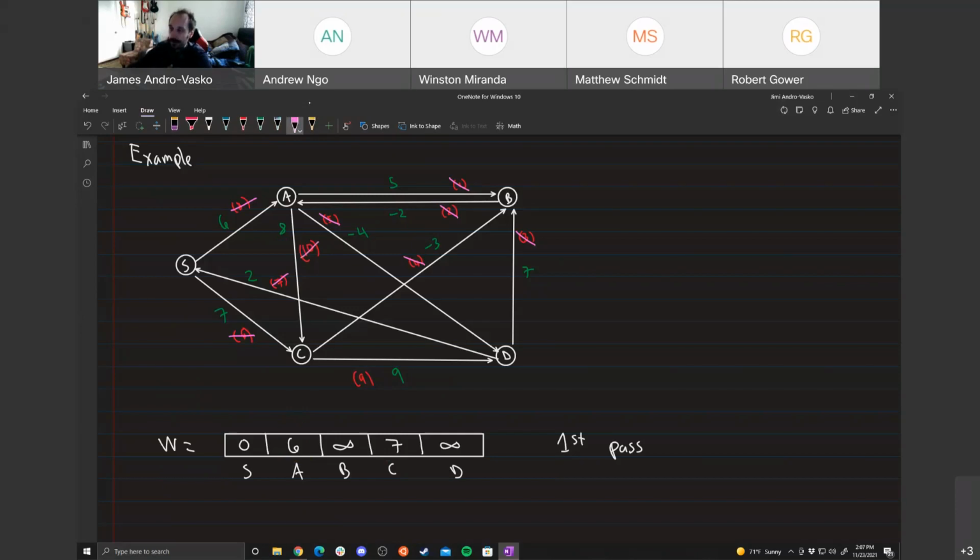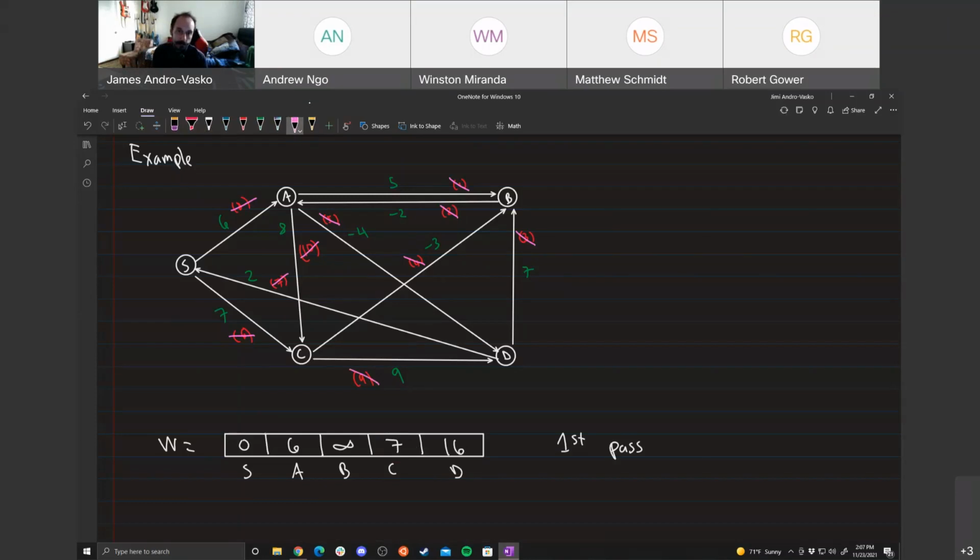And then our last edge to process. I did it in the wrong order. It's supposed to do 9 first, then 10. It doesn't really matter, it ends up being the same either way. So my mistake. This edge has a weight of 9. S has a weight of 7 plus the edge weight 9, 16. So D will have the weight of 16. We're going to relax D. And that's the end of our first pass.